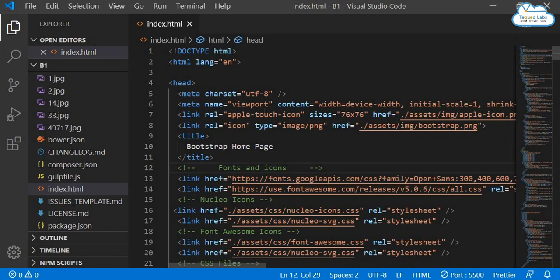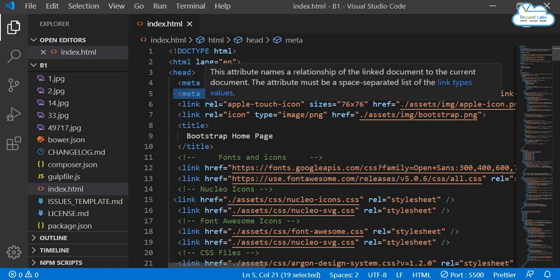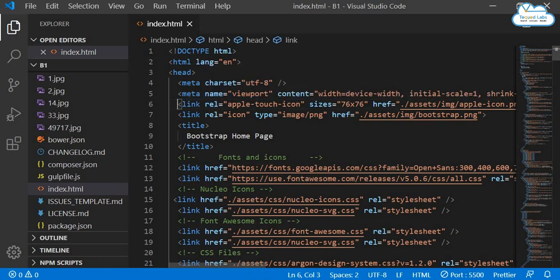So now document type, this you already know. If you want, you can just type exclamation mark and tab, and the whole structure of the HTML will be there. And also you can copy the starter template directly from bootstrap.com, right? Now here all these things are pre-written, so you don't have to worry about it. All these things, meta and the rest, are already written in the structure. Now comes the most important part, that is link rel equal to icon. So I'm going to choose an icon now.